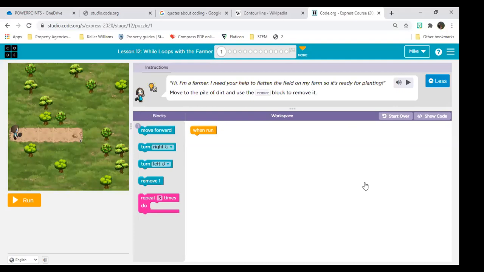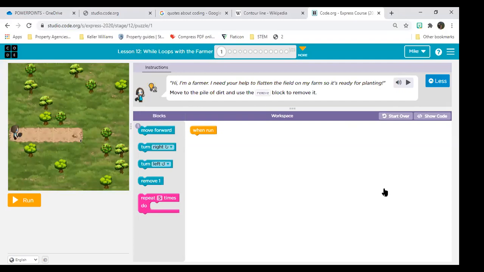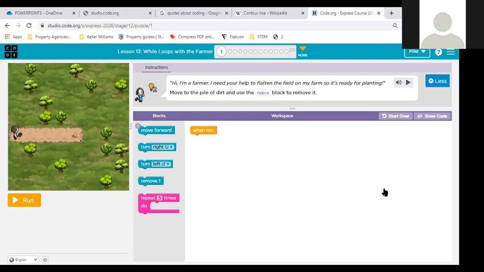And once we start seeing little question marks, then we have to start thinking about how we are going to solve this problem by removing piles or filling holes.